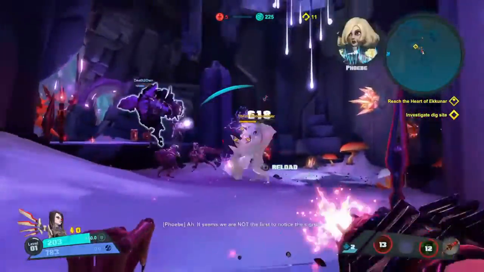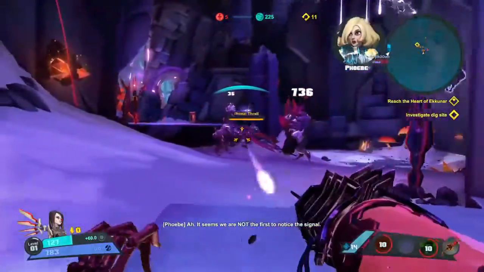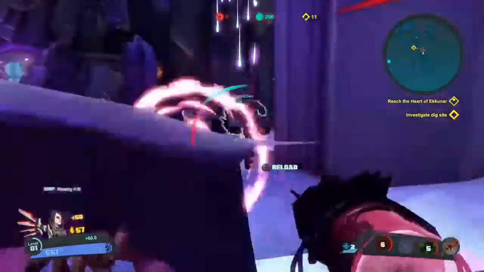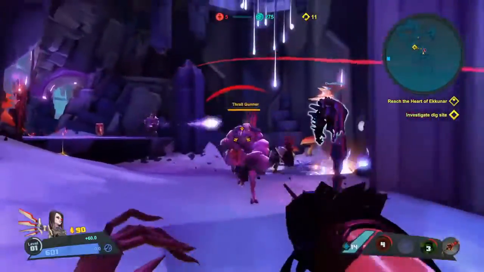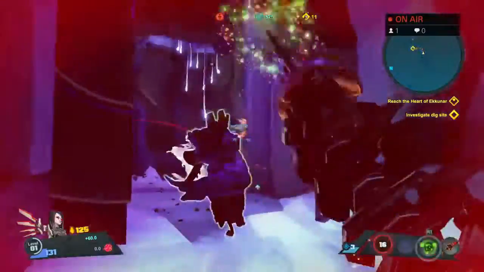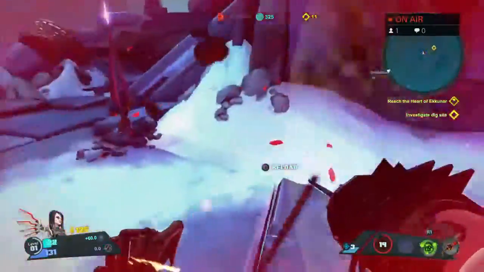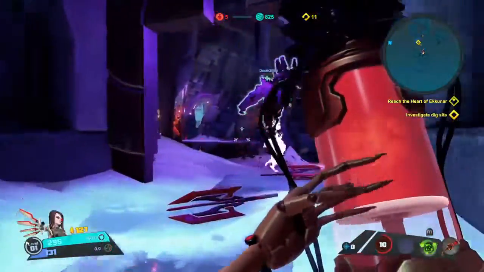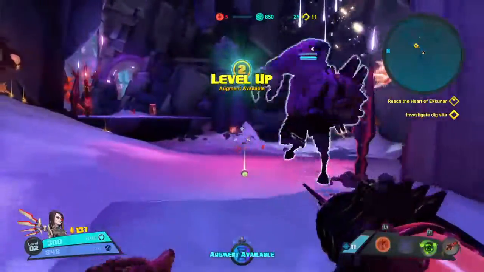Oh god. It seems we are not the first to notice the signal. Oh boy. You need to keep that guy alive. I thought he was good. He doesn't seem to be that good. He's getting his ass kicked. Okay. Come on. Use that. What are you punching? Why are you punching at me and not the guy that's shooting us and hurting us and making us feel bad?